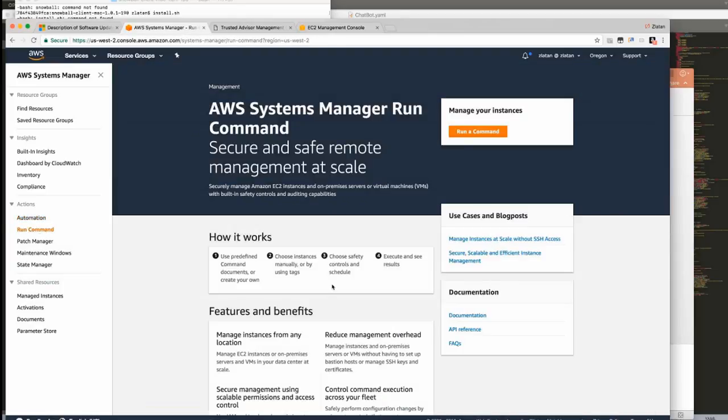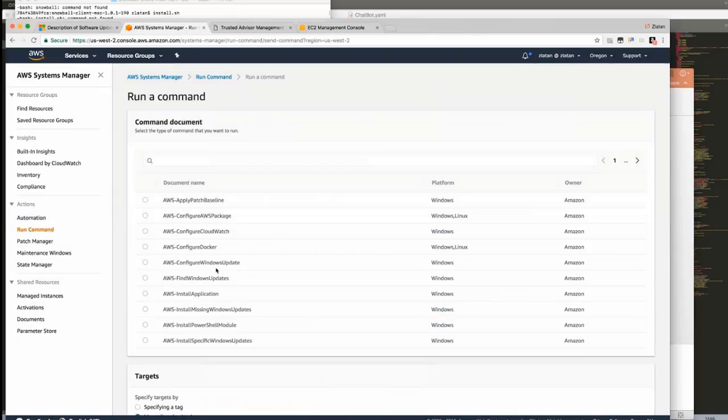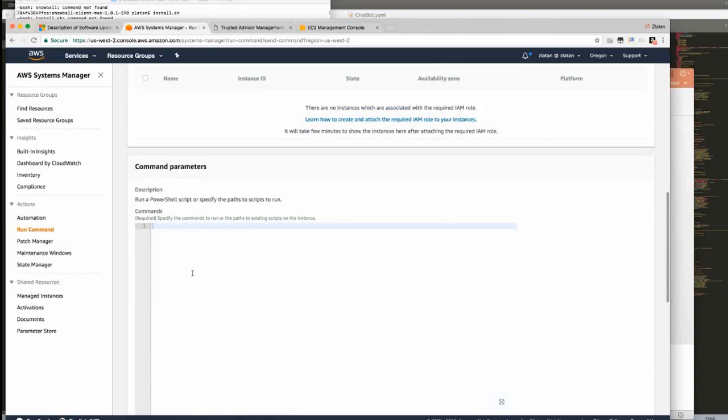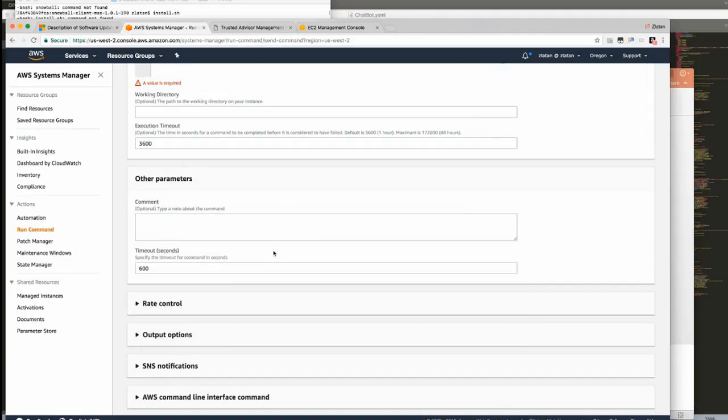You can run command as well, and it will run a command. Here, the most common one that I use is run PowerShell script, and then you can specify for which servers. You can write a PowerShell script here, and then you can have it executed on multiple servers at the same time, and you can get a response from multiple servers at the same time. So you can effectively run any specific administrative task that you need on many servers at the same time without having to use remote desktop services to remote into them and run it individually on each and every one of them.